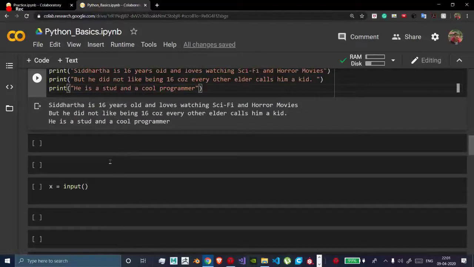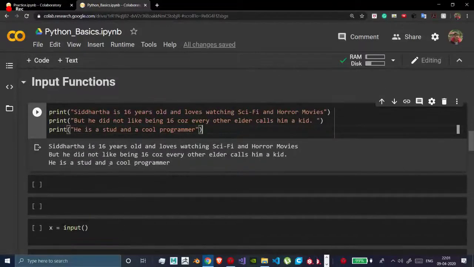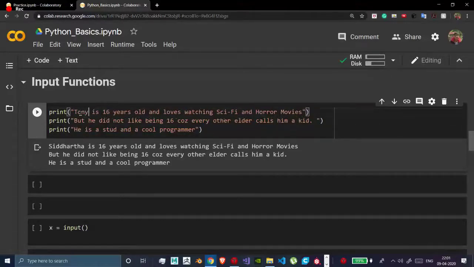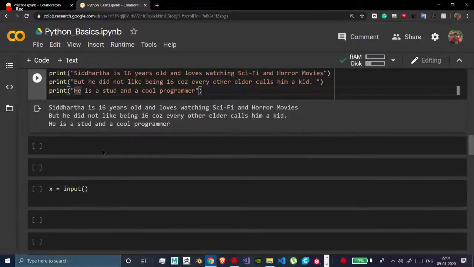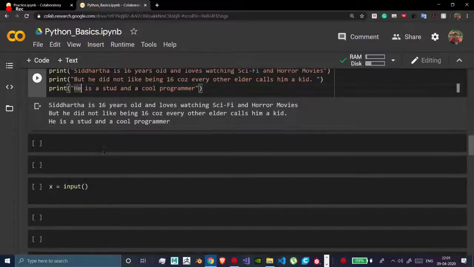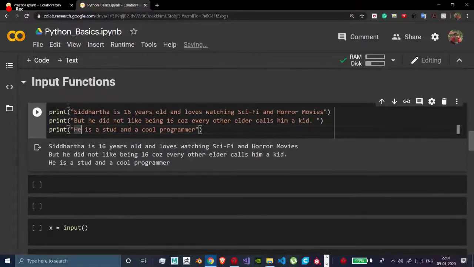So what if, just what if, I want to change the name over here? Instead of Siddharth, I want to write Tony. But whatever I do, it's all hard-coded. I don't want to hard-code anything. I want my friend to sit at the computer, I run the script for him, and he types in his name, and it prints his name into the story instead of Siddharth. Let's say if he wants to print Tony, it gets printed instead of Siddharth. How am I supposed to do that?